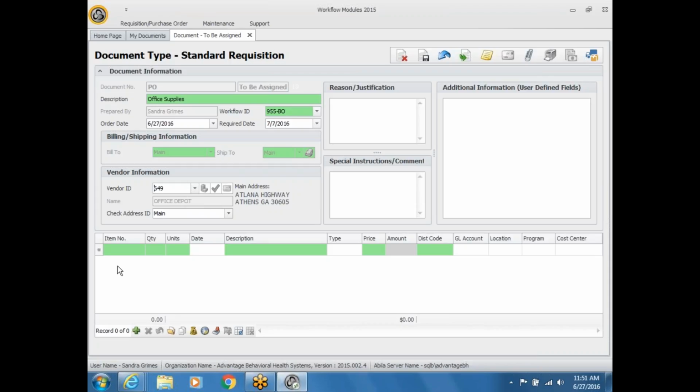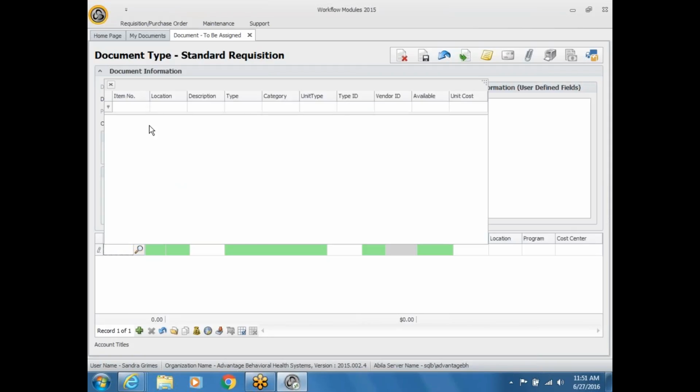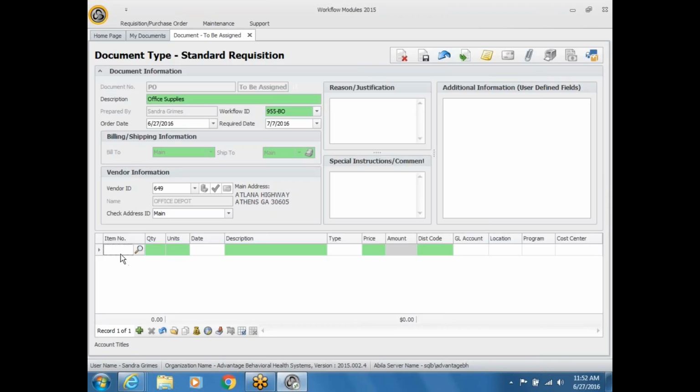Now, the line items are what you're trying to purchase. So item number, eventually are we going to give them a list where they can pick from, or that's still in the air? No, as far as items, they should be able to enter just any item they want to order. Okay, so the Quill one, we need to know how it works with the punch list or whatever with Quill.